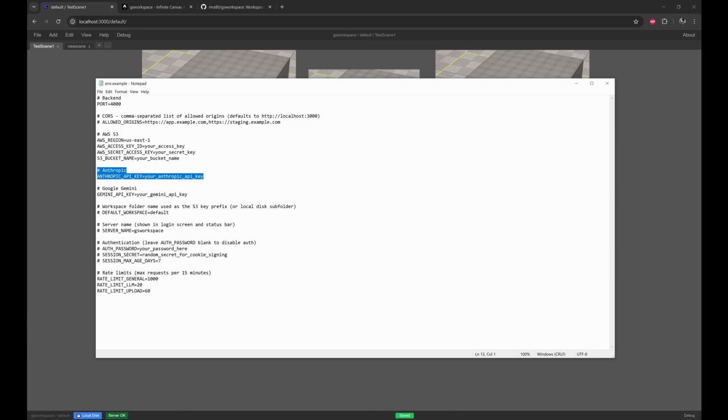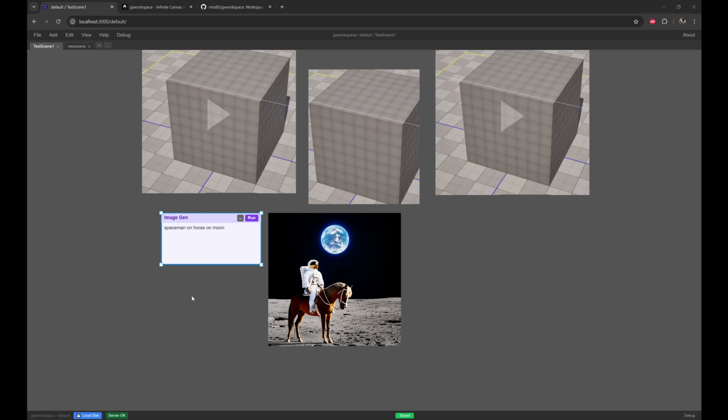And then you can set up some other stuff in here, like this server name, this gsworkspace is configured here. And you can give it a password. If it's on a server, you definitely want to set up a password. If you're running locally, maybe you still want to set up a password and a few other things there in the server config. This will become a .env file in your setup.